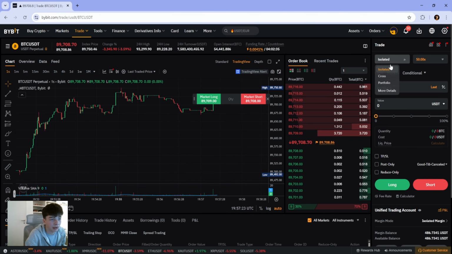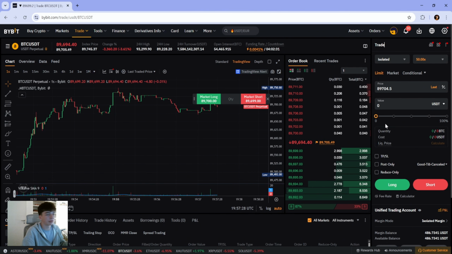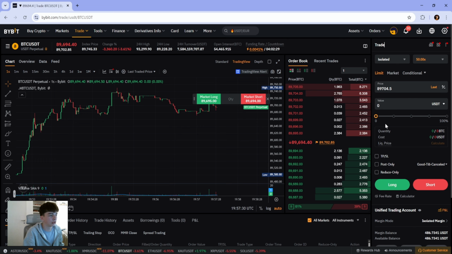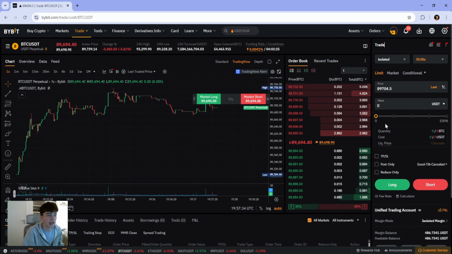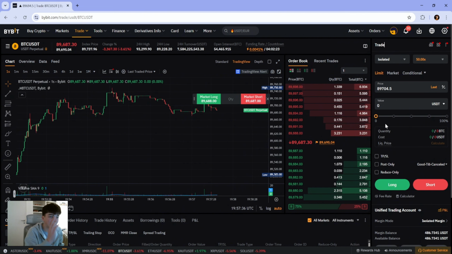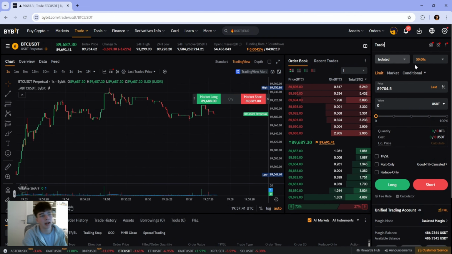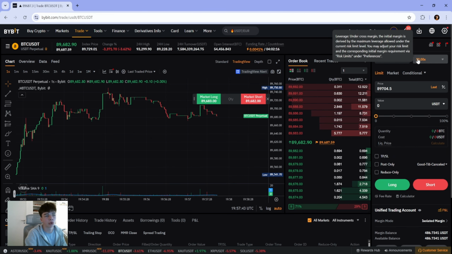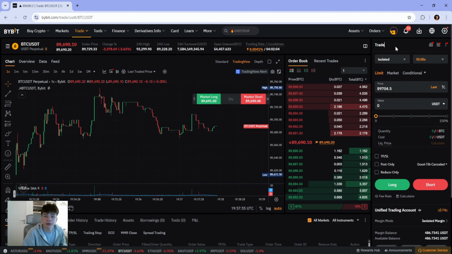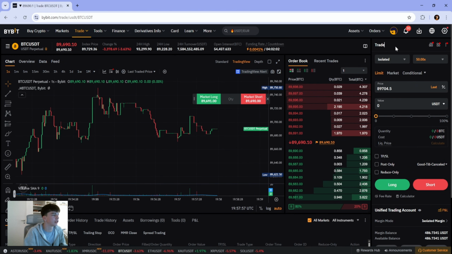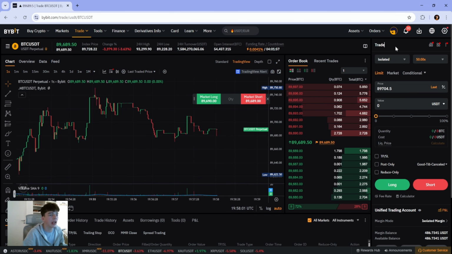So for example, if you use cross and you accidentally do something stupid and you get liquidated, and then you don't pay attention and price drops even further, you can lose all the money in your account, not only on your trade. But again, this is very important. Just set it to isolated, and you can only lose the amount of money you put into the trade. That's all. Of course, you can change your leverage here, but now I'm going to explain how I execute a trade. Sorry for the repetition. So after you made your analysis on TradingView, of course, because we're not going to Bybit and saying, yeah, let's long, let's short here.